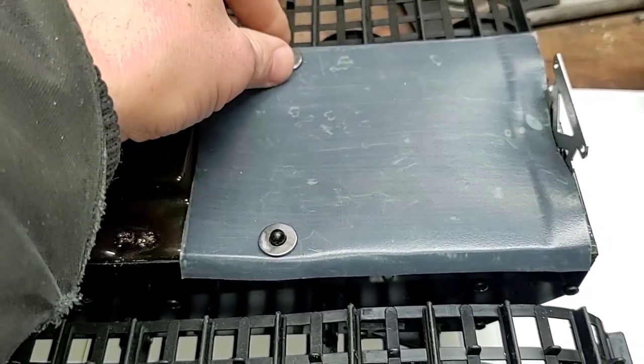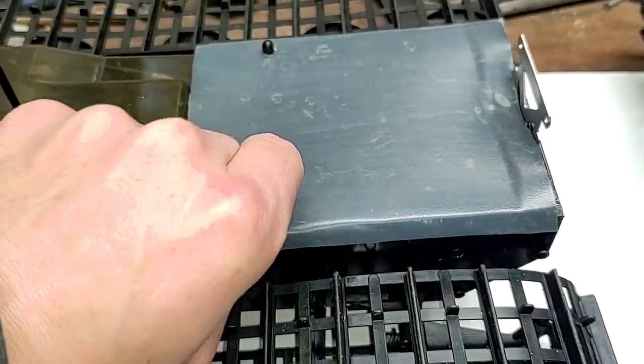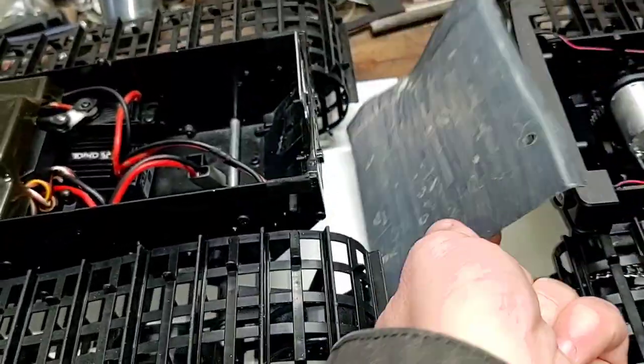Pull off my homemade lid here. Yeah, this one's not done yet. I just have a lot of projects going on, just haven't gotten around to finishing it. I need to block out the wheel wells on the truck and whatnot and perfect some things on it.